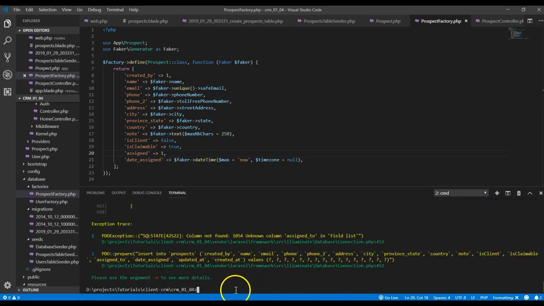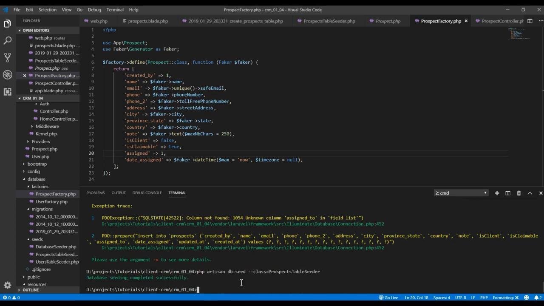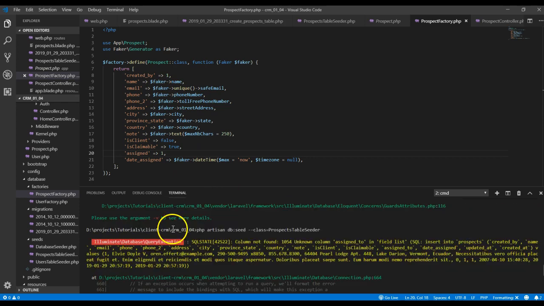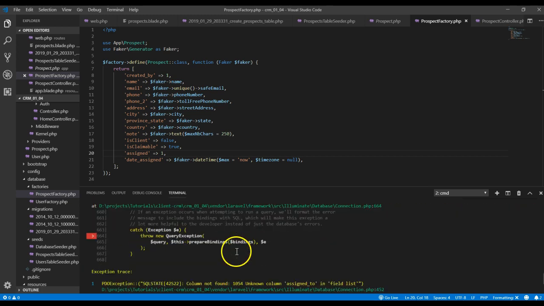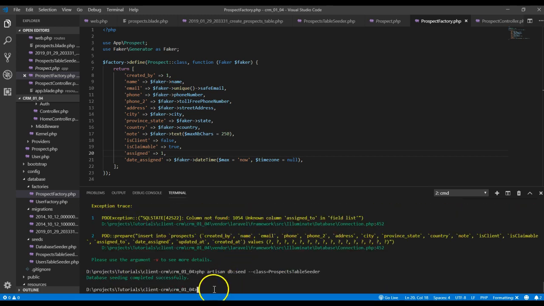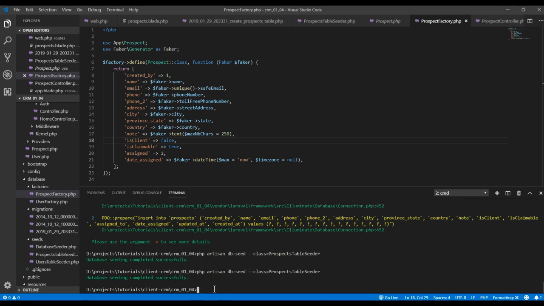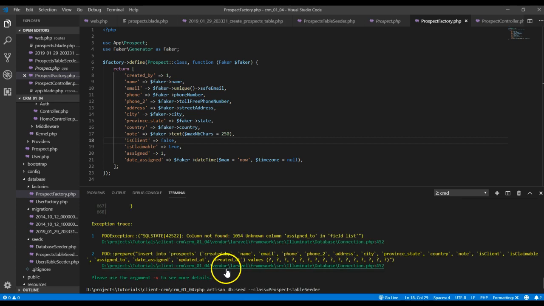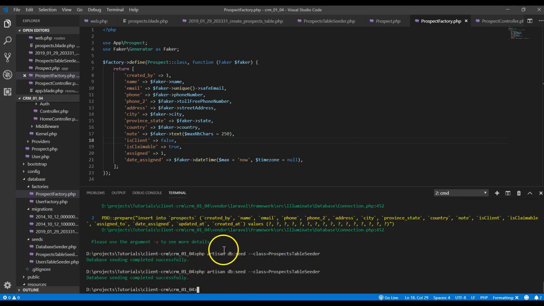It might not. Yeah, okay. Make sure I properly did that. Class, prospects table seeder. Ah, okay, my bad. Actually, that was working. That did work.